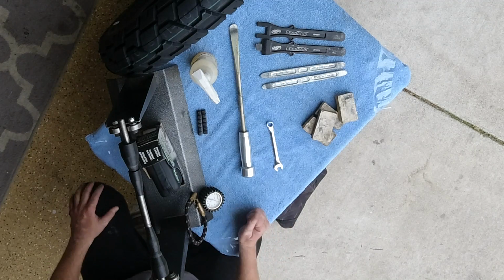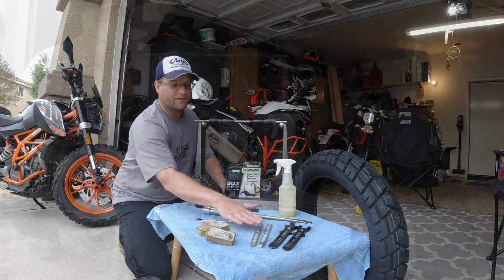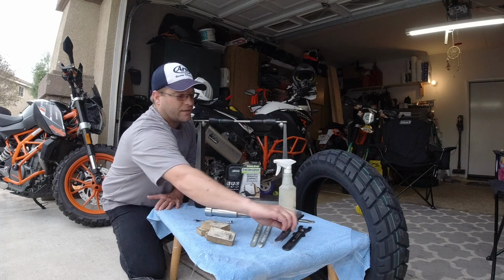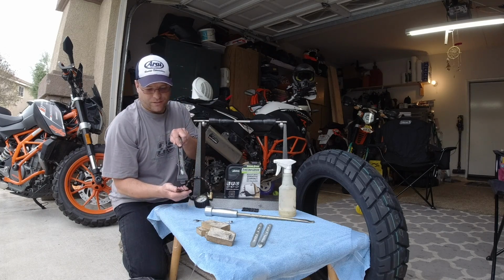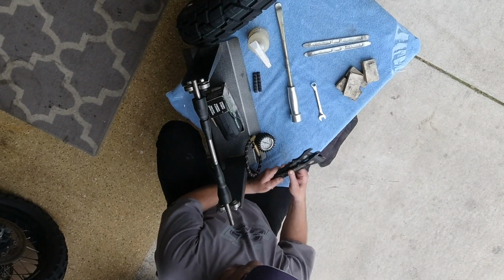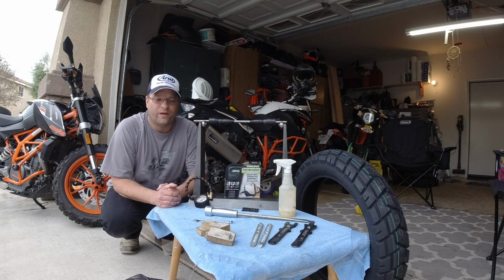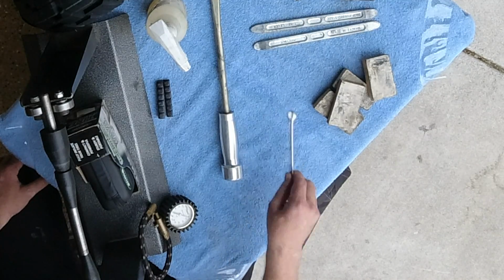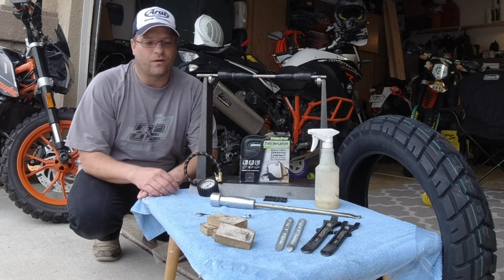Now the key tools that I have here on the table that I carry with me all the time are the bead breaker and tire irons. Absolute necessity, as these Bead Pros are going to be a bead breaker as well. It's going to sit down in between the rim and the tire and pop the bead. I'll show just exactly how those work in a little bit as we get that wheel up here on the table. A 12mm wrench to loosen and remove the nuts that are on the valve stem.